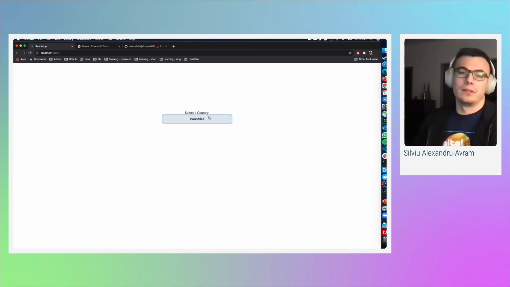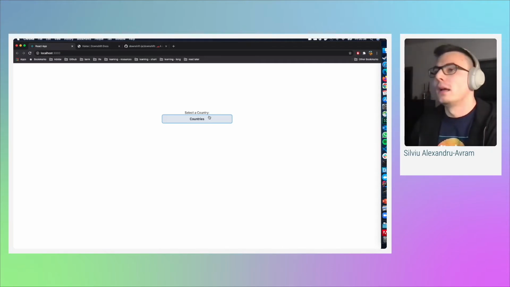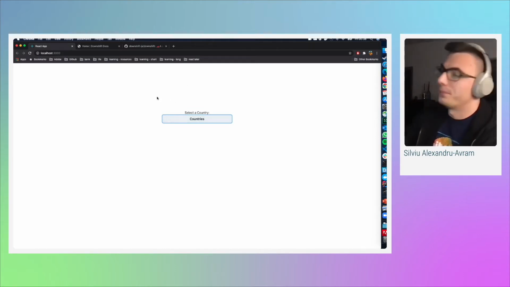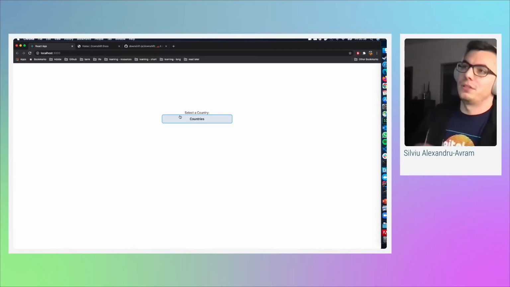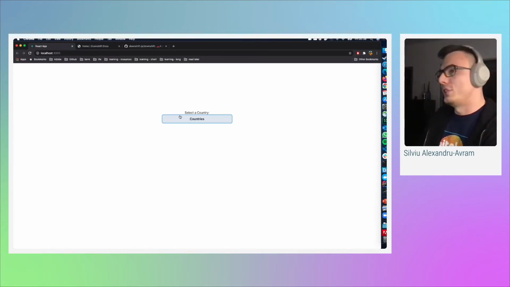Well, let's say that there is no useSelect. What you want to do is add a click handler to that button, and once the user clicks, you will show the items, and vice versa. When the items are shown, you want to hide them. That's what useSelect actually does under the hood. It's just that it keeps its logic hidden from you.